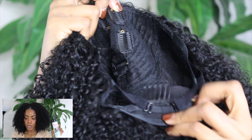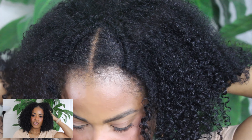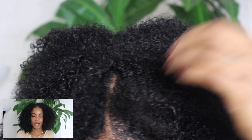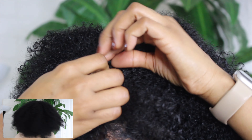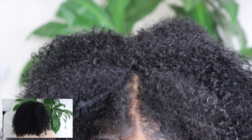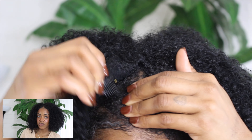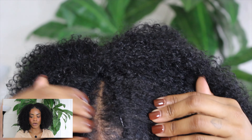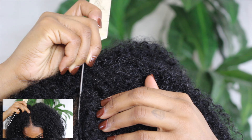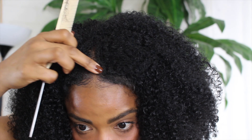For styling, I used the Dew mousse and some water, and I didn't go too crazy — I basically just wanted to wet it and get rid of that fresh-shipment look. I'll give you guys a 360: it's very full. I've always loved Her Given Hair and the hair textures they provide — I feel like they mimic natural hair extremely well. Again, this is their Bye Bye Leave Out Thin Part wig. This is my parting area — the wig stops about right here. It's a very small parting area; you don't need much.